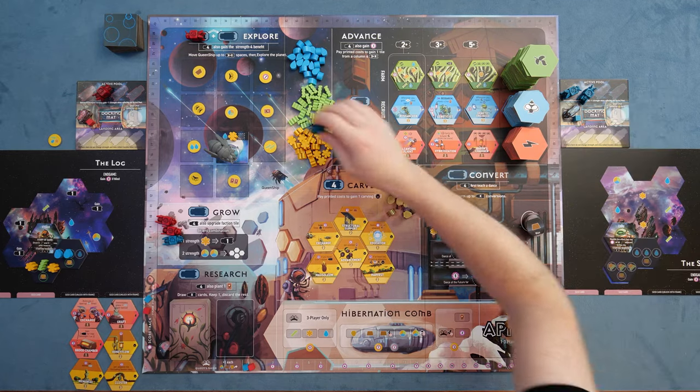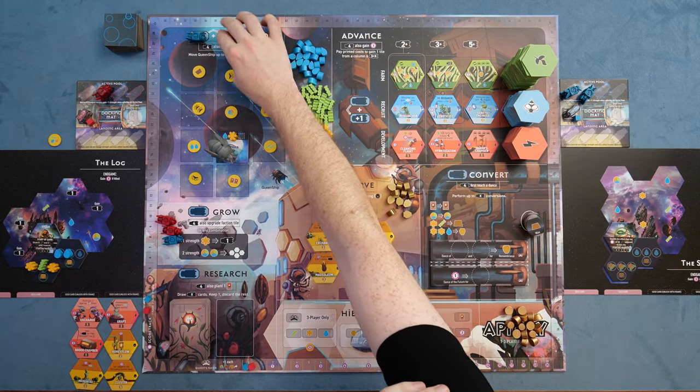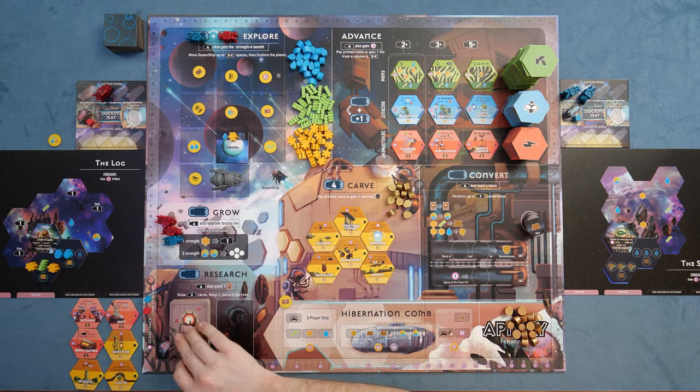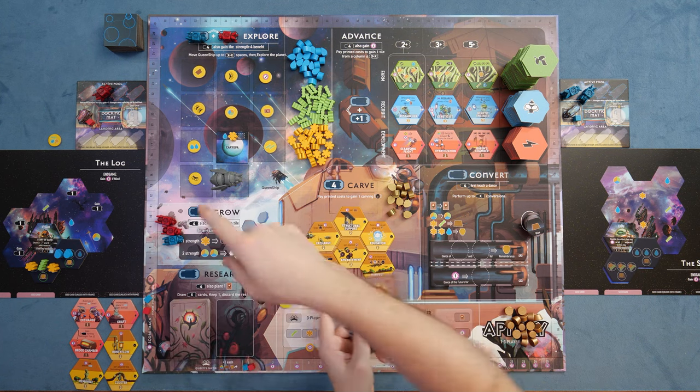I think the only thing that really makes sense for me is I'm going to go ahead and place a one worker, which allows me to move up to three in the explore action. I also want those resources. I'm going to move only one this time and take this card draw, which means I get two cards over here, as well as, can you put out a new tile, please?